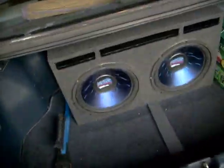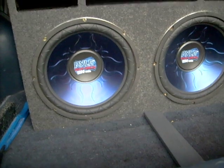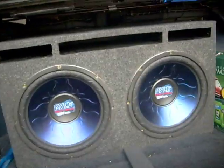See? There. A 12 inch pile. That's 1200 watt Blue Wave subwoofers. Top ported box. Got a piece of wood here. Doesn't go nowhere when I step on the gas. Also got some LED stuff up here.